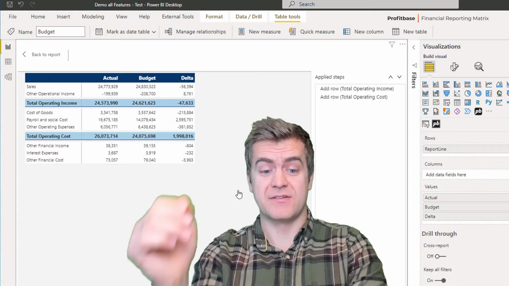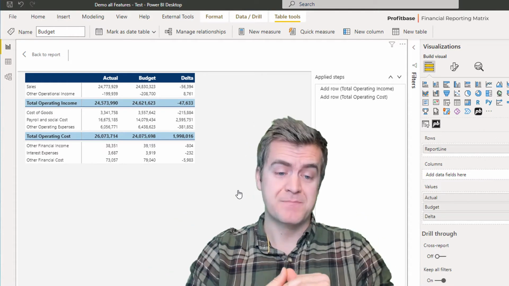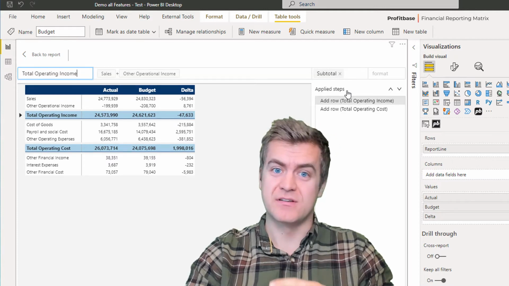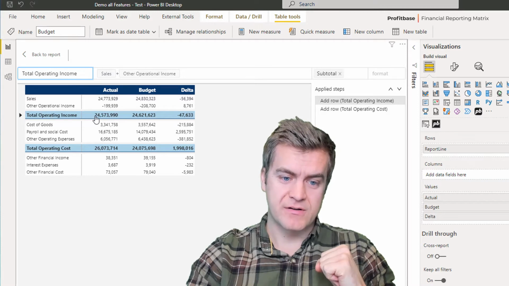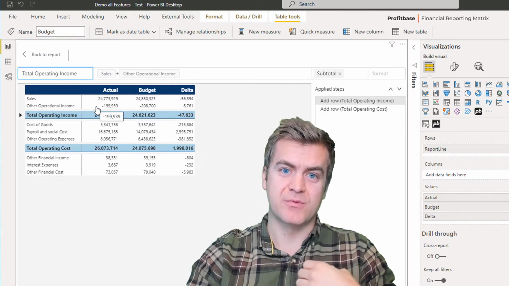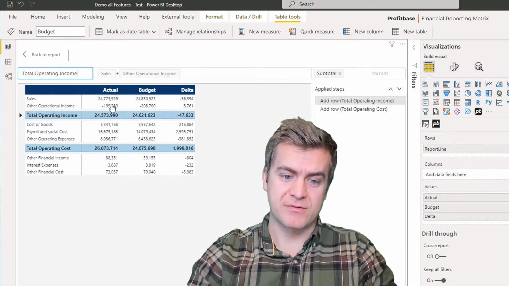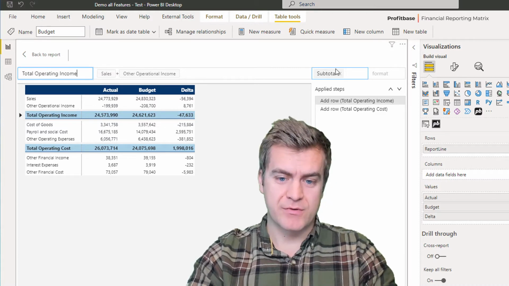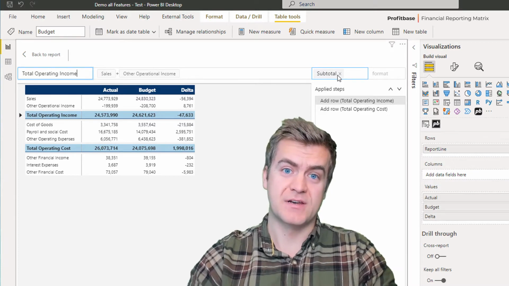So in this simplified model, I have scaled down the number of rows we're looking at, and I've added in 2 custom rows. They are specified in the same way. My total operating income shown here is the sum of my sales and my other operational income. So it's simply doing this row plus this row, and so far all's good. Both have been styled with the styling called subtotal, and I'm going to use that later.